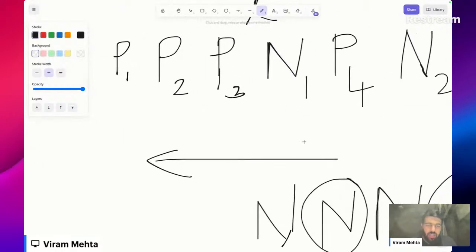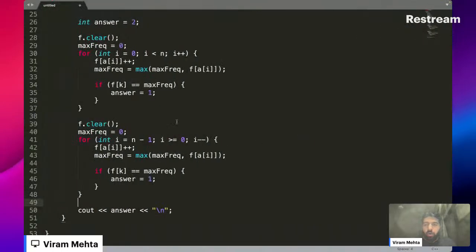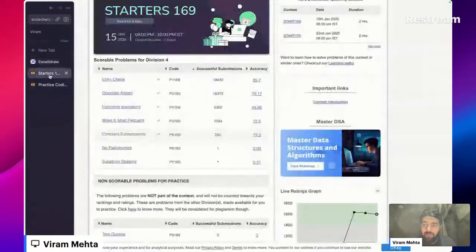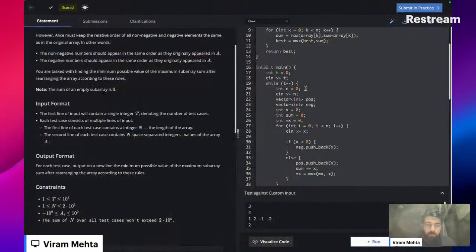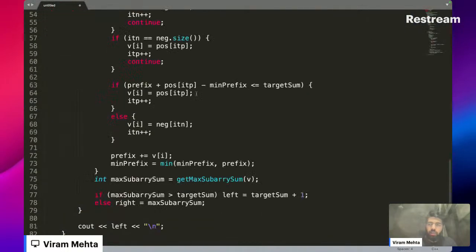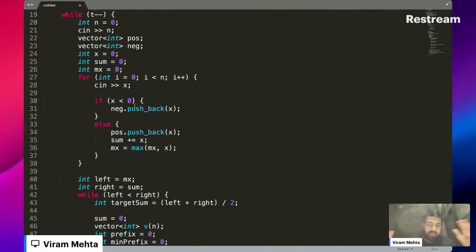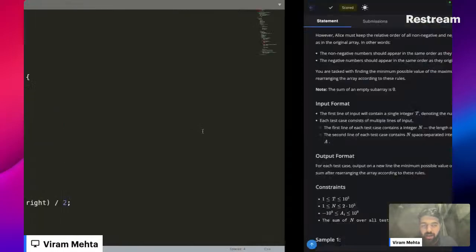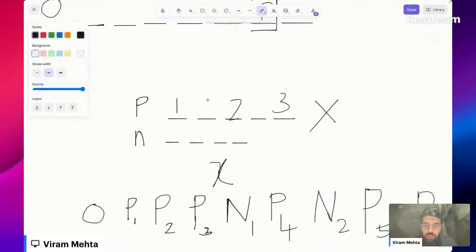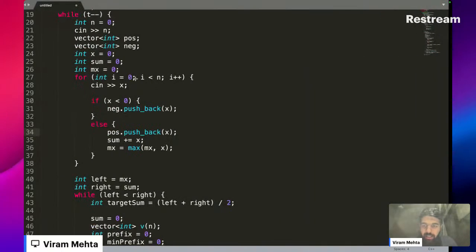check function. Now coming to the code, how are we supposed to do it? So here is the code. I had written this one before. This is basically getting the maximum subarray sum that I just explained. I'll explain below also. You get inputs as positives and negatives, negative.push_back(x), positive.push_back(x). So I am getting positives and negatives as two arrays, taking input.